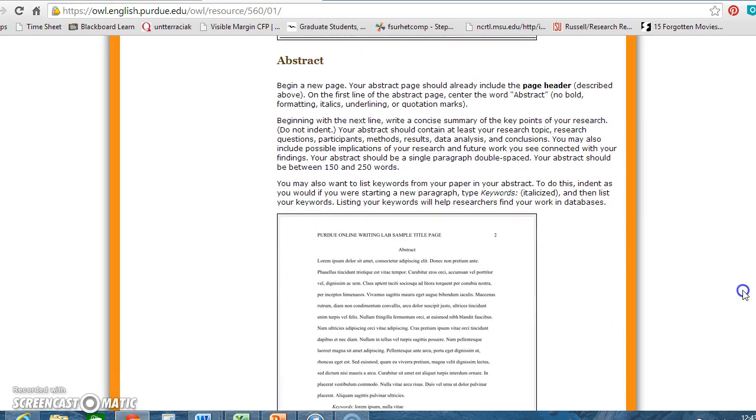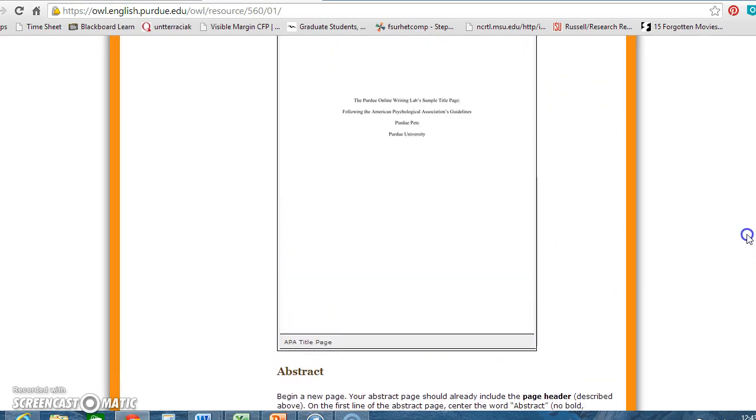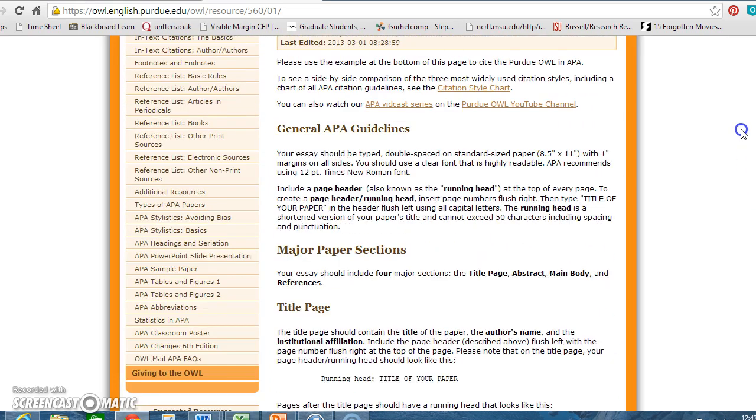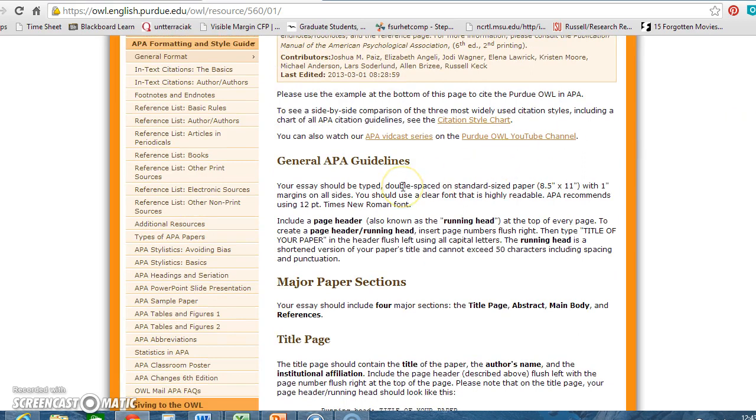The point of this is to get you used to the type of format that you write, so I expect that you will be learning this format, so I will not be marking you down if you make mistakes. However, by the end of the semester, if you're continuing to make the same mistakes with the format that you're expected to write in, then of course points will be taken off. But for right now, don't stress about whether or not it's perfect. Stress more about whether or not you're providing in-text citations and references for all sources that you're using. And remember that right now you're just practicing this new type of writing and this new format, and that you don't have to be an expert.